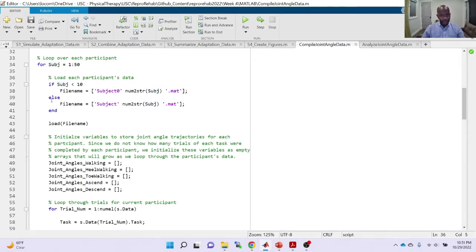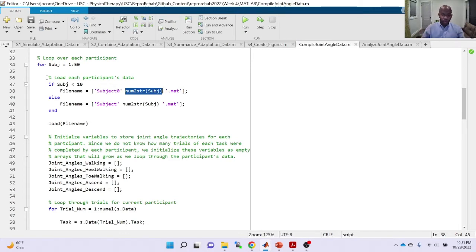And you'll remember that we did this in the example code where we used the simulated data, where we create a file name by building what we call a character array. So this just has the prefix essentially of the file name. I then take my indexing variable, convert it to a string, so using num2str, and then I append or add .mat at the end.